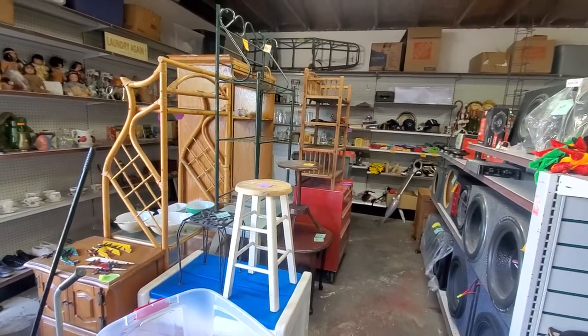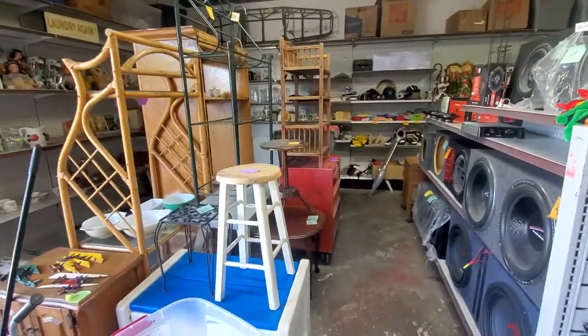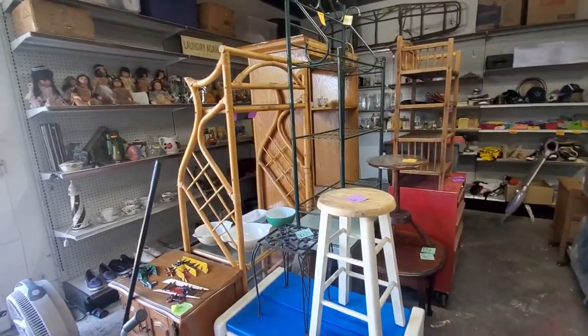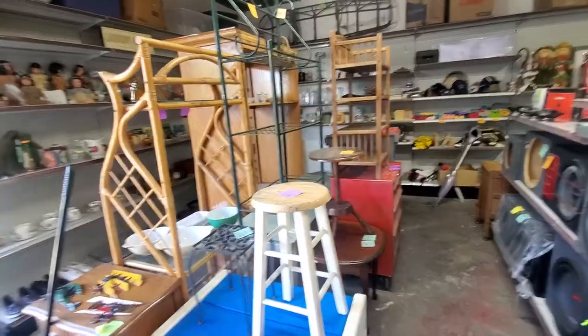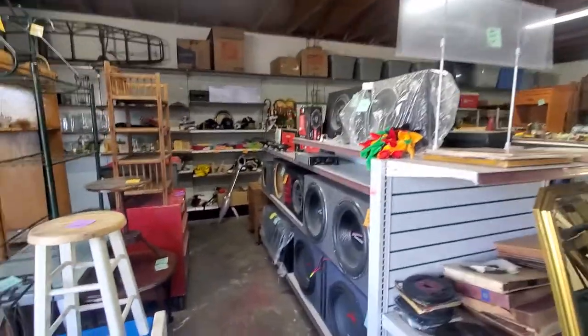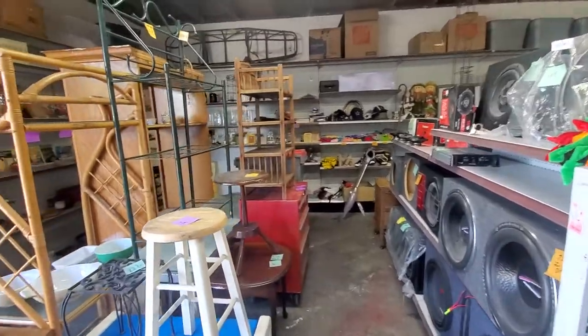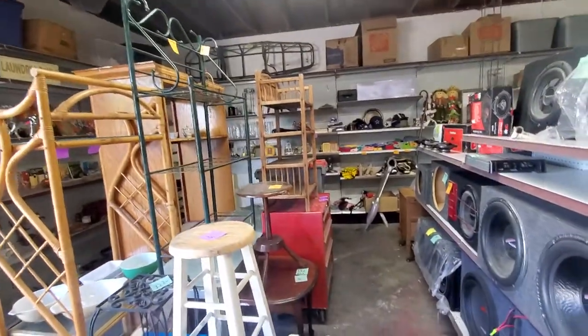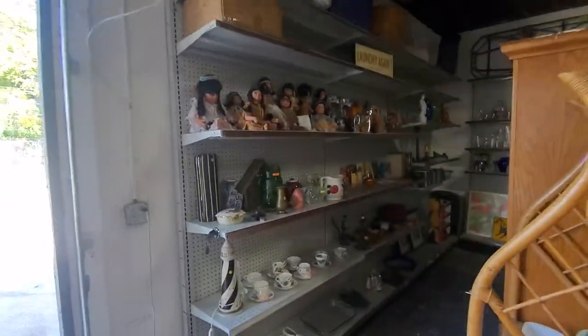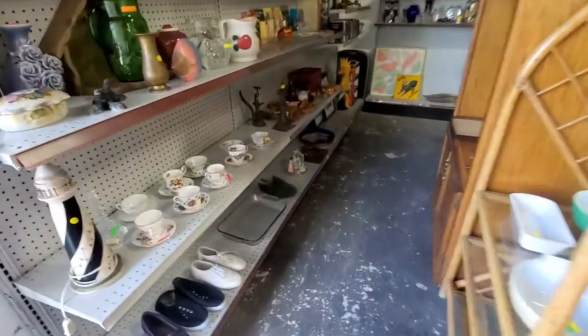Alright everyone, I've been doing a little bit of work here at the shop and just want to show everybody kind of where I'm at so far. There's a lot of cleaning up, a lot of detail work, but we have filled up the shelves. I had my helper come over and spend two hours, she left. I'm about out of breath, so I got my mom's wall set up and I'm just going to go shelf by shelf.